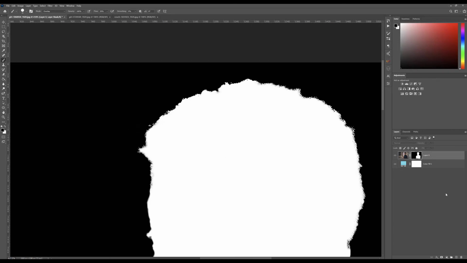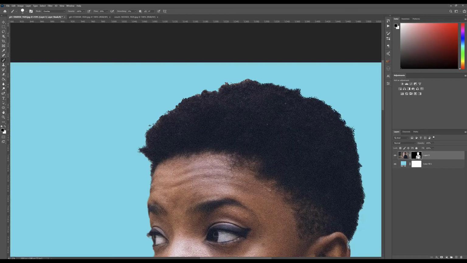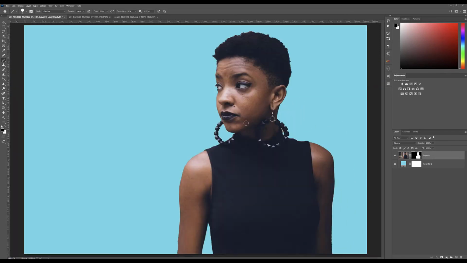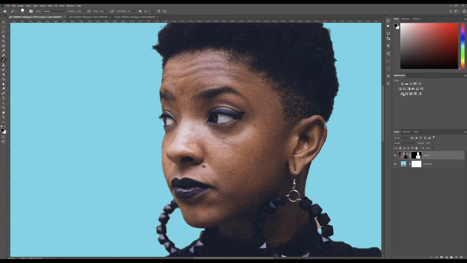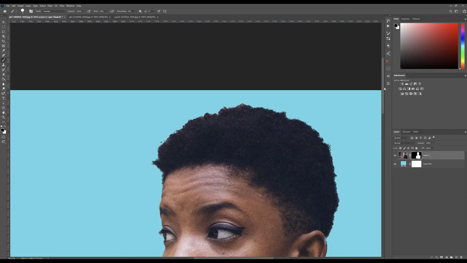So we'll press a key from the keyboard, the Alt key once again, and press the mask area. Now we have our image here. See the edge, well refined.